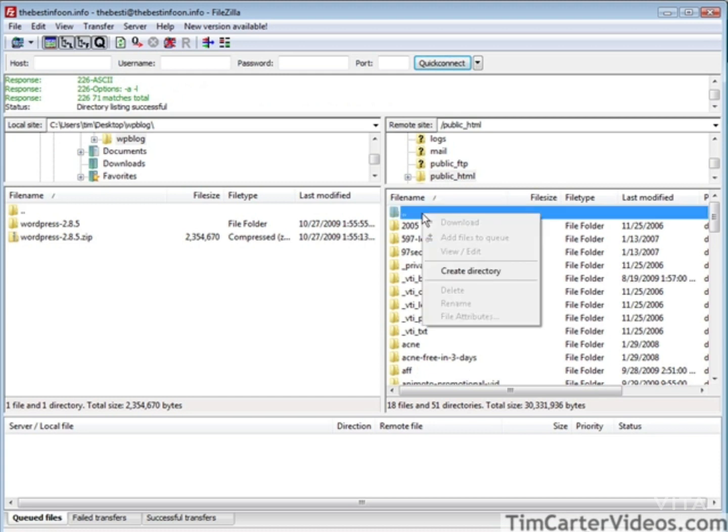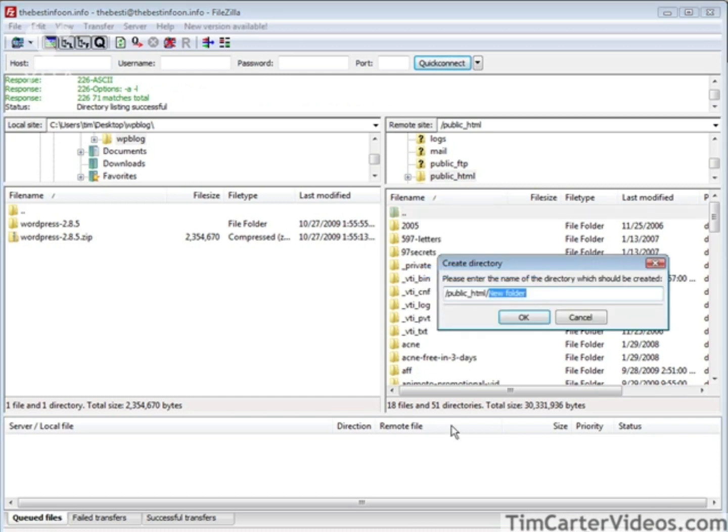Then we're going to create a directory. So if I right click here and create a directory, I'm going to call it what my niche is going to be. And in this case, I'm going to do one on making candy. So what I want to do is make sure that I have my main niche name within my domain. That's very important. So if your niche is making candy like mine is, that's what you need to have in your domain. If it was dog training, that's what you need to have in your domain somewhere. So that's what we're doing here.